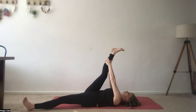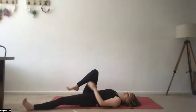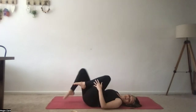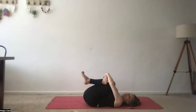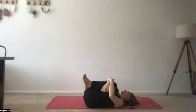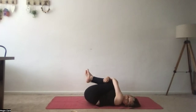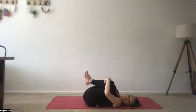Inhale and exhale. 3, 2, and 1. Beautiful. Drawing it in and slowly bring that foot back down onto the mat. Other foot comes in as well. Beautiful, guys. Giving yourself that big cuddle and a rock side to side. Maybe in this moment, channeling that person that you might be saying, oh, I'm just going to send them some goodness. Give them a big squeeze. Give yourself a big squeeze if today you need that. 3, 2, and 1. Beautiful work.